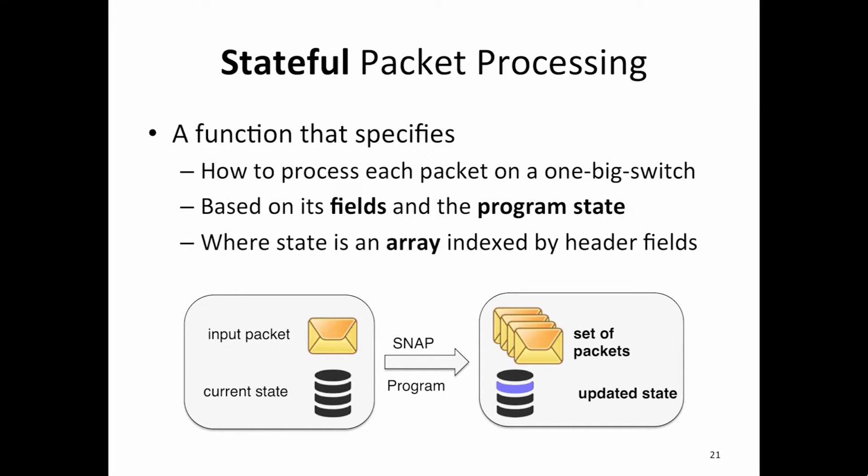So in stateful packet processing, we have to generalize this. And what we've done in this work is take NetKAT and add some additional capabilities to be able to act on state and to write state. So essentially, this function is a little more complicated now. It has to be able to operate not only on an input packet, but on the current state of all the variables in the network. And it's going to produce not only a set of packets, but potentially modifications to the state in the network that will affect the processing of future packets that go through it.